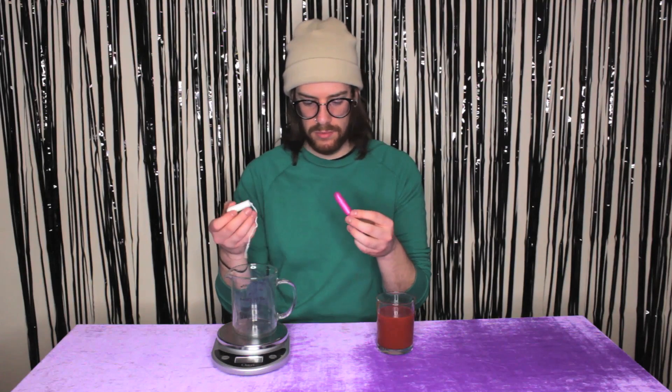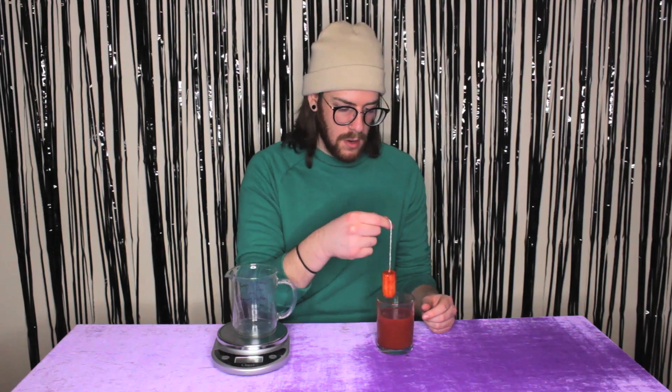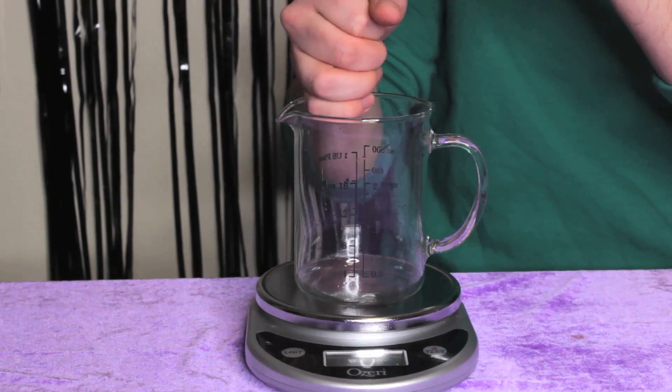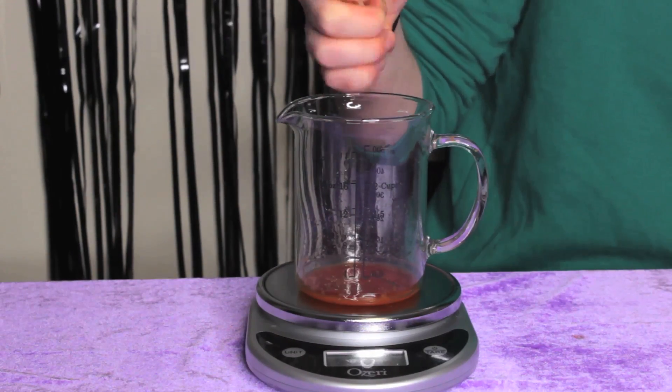This one comes in a nice shell, and it kind of comes out like a launcher. I'll use this as a pen topper — you can recycle that as a pen topper. Let us submerge and see what this one can absorb. Almost immediately, I am seeing this one is expanding far quicker, and it is absorbing what looks to be much more. Wow, it's really holding it all in there, too. Let's see how much it absorbed. I'm going to set that to zero and then squeeze it all out. It looks like this had about 0.25 ounces in it. This one's taking the lead in absorbency.